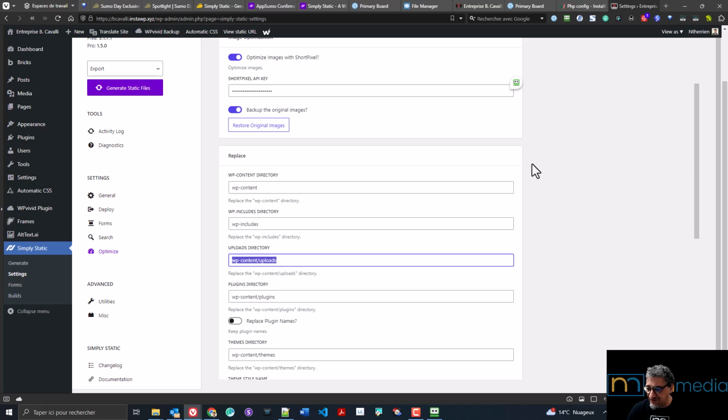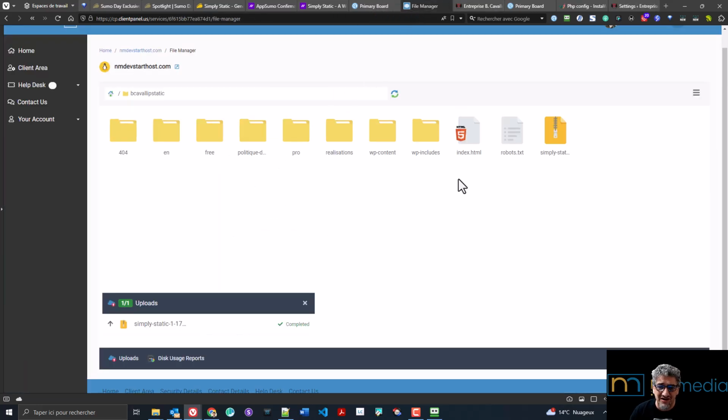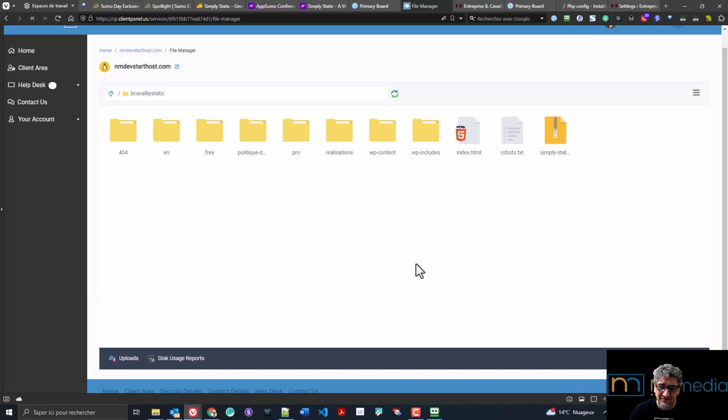One of the disadvantages of the Pro version is what we just mentioned. Also, of course, you need to have two sites. The WordPress site, unless you're 100% sure that you will never make any change, you will want to keep it, because if you want to edit something or add a feature to your website, you will need the WordPress website. Of course, if you do know HTML and CSS, you can probably go into those files here and make the changes manually. This would be possible, but probably just for small changes like changing text, changing colors, things like that. For more than that, you would probably want to go back to the WordPress site.